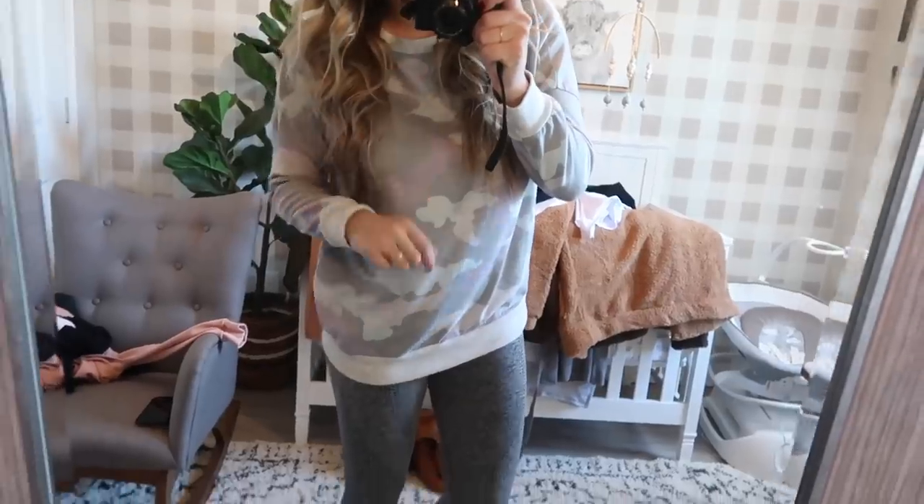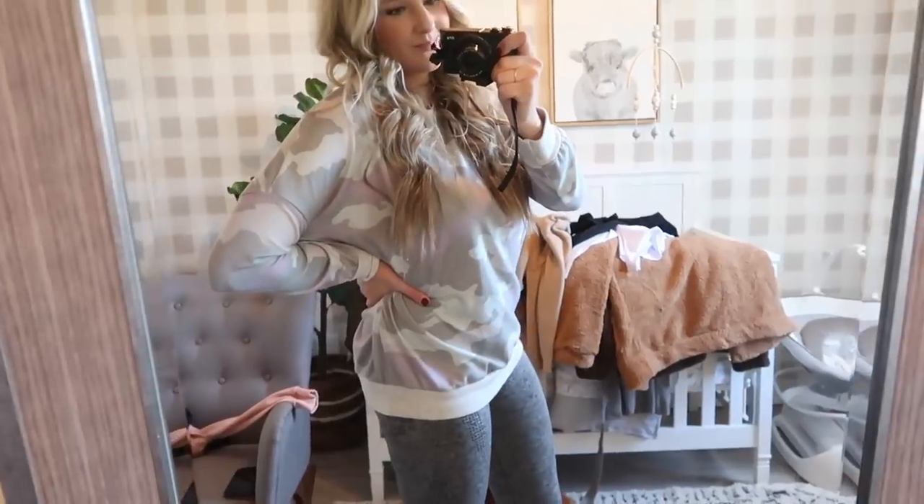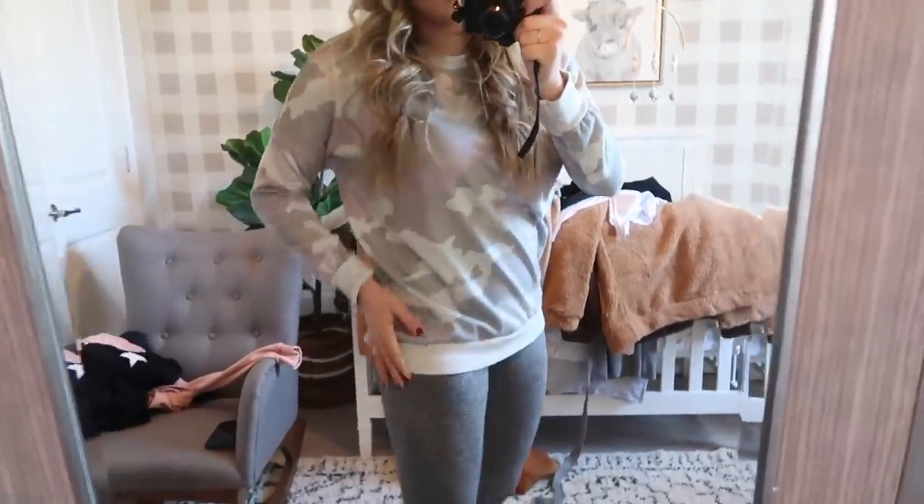Another cute sweatshirt — I love to wear this one with black leggings. I get a lot of questions on this one. It's so cute and will cover my booty. This is a size large so I did size up one because I like that oversized fit. They do have other colors in this one — some with pink instead of blue — so it's up to you what color you want. It washes up well and I've washed it a few times and it's still super cute. I just live in this kind of stuff.